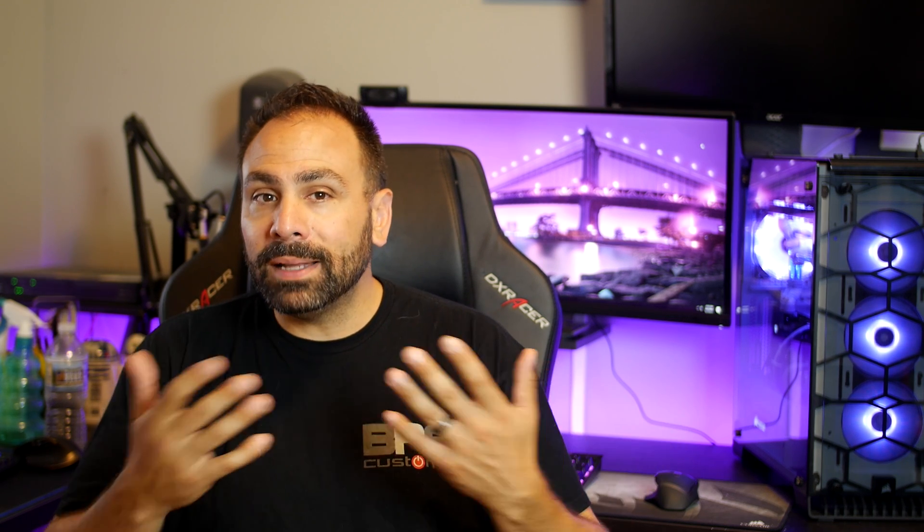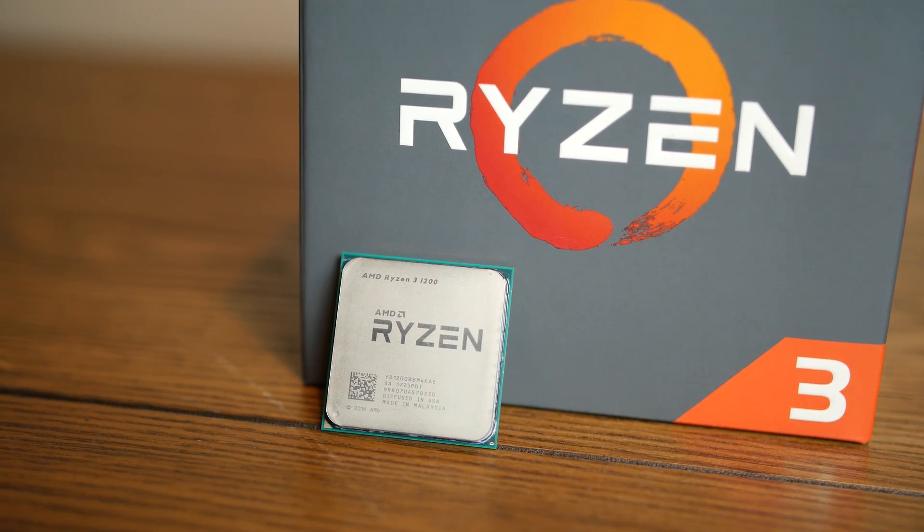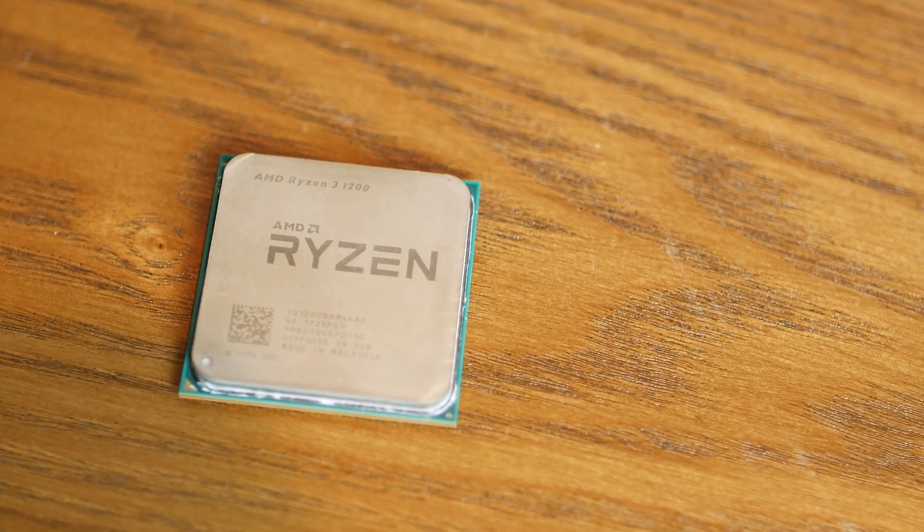To the majority of consumers, price is the single most important factor when choosing parts for the next build. A potential buyer might say to themselves, I have $100 to $120 to spend on a CPU — which one will provide me the best value? For that reason, the 1200 will often be compared to the Pentium or i3. However, when examining the specs of the processor, it actually falls more in step with Intel's i5 lineup, which features four cores and threads, the same as Ryzen 3. So is it possible that AMD has actually managed to shoehorn i5 performance into an i3 body? Well, no, not quite. But did they get close enough to make a real impact? Yes, I think they did.